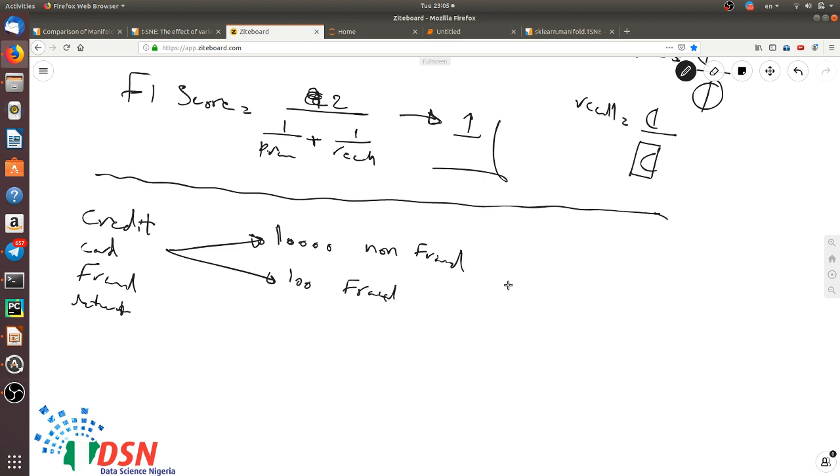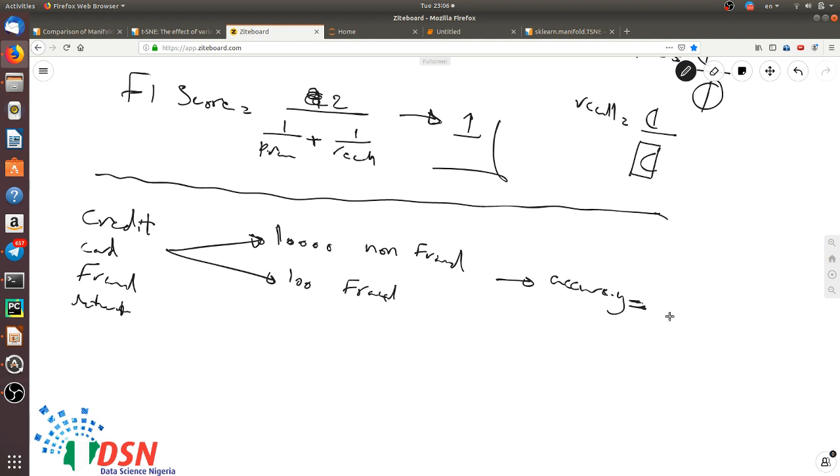So let's say you train your classifier, and as a metric you use the accuracy to see how your classifier works. Let's say your classifier just says that all of the transactions are non-fraud. So without looking at the input data, it says that it is not fraud.